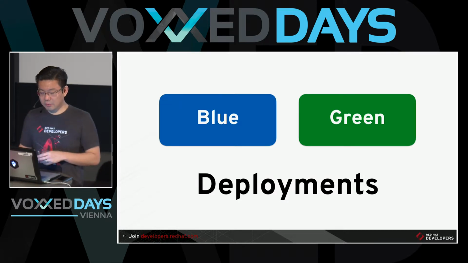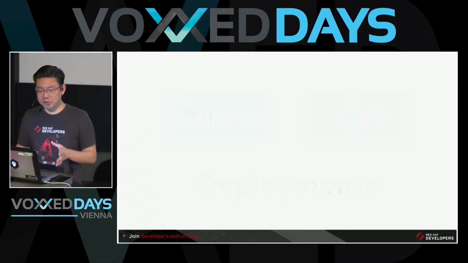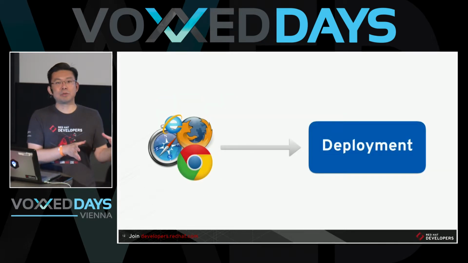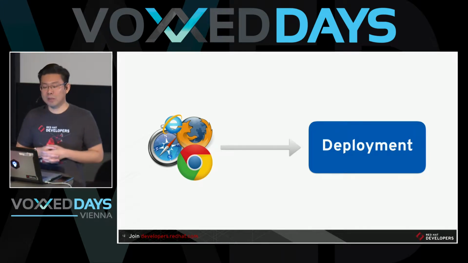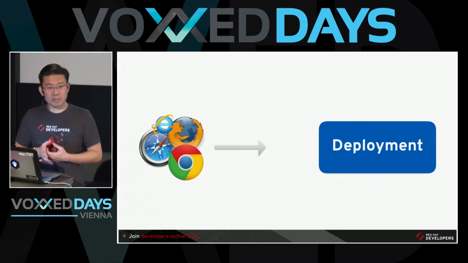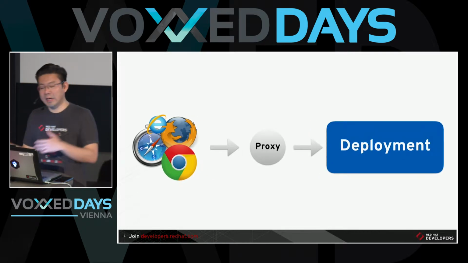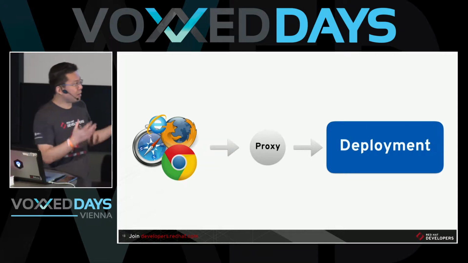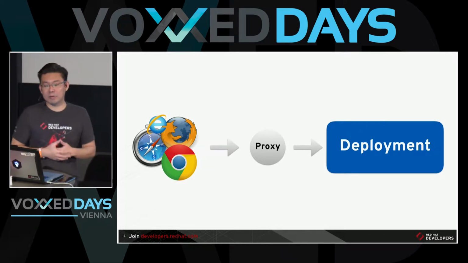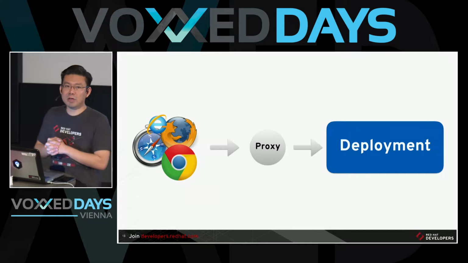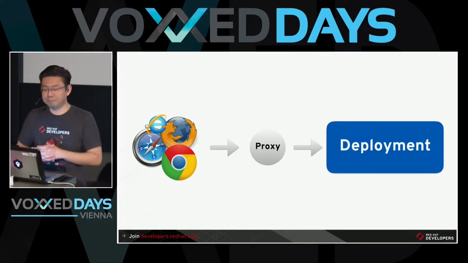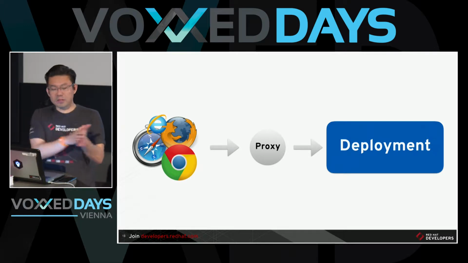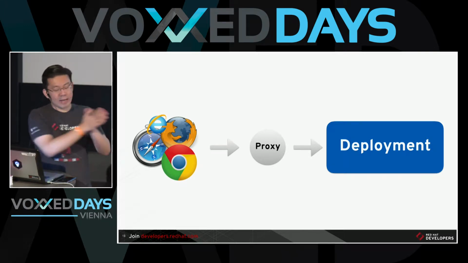In blue-green deployments, traditional architectures usually have your clients issuing requests directly to your deployments. In a blue-green deployment, we need to add another component to our architecture, which is a proxy. It can be a reverse proxy or a load balancer. We have many different pieces of software capable of doing this. We're just calling it proxy because it's an intermediate component that is intercepting the request for us. Usually the proxy just forwards the request to our backend deployments.